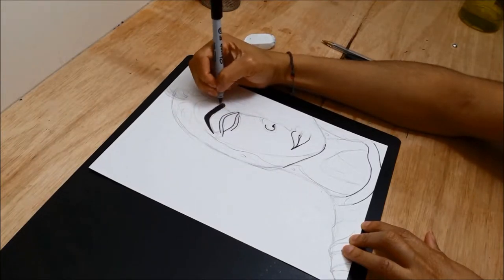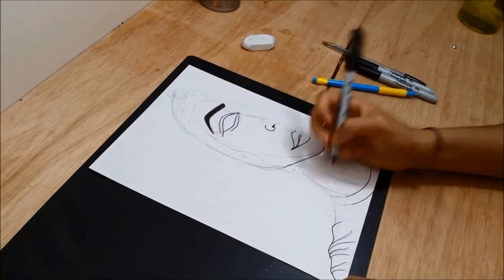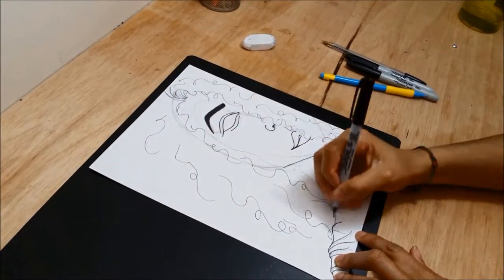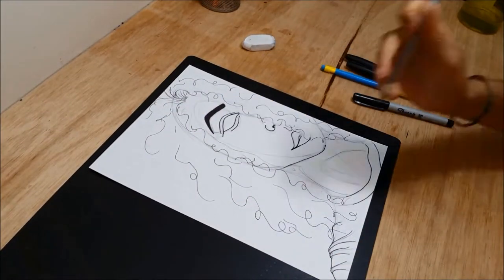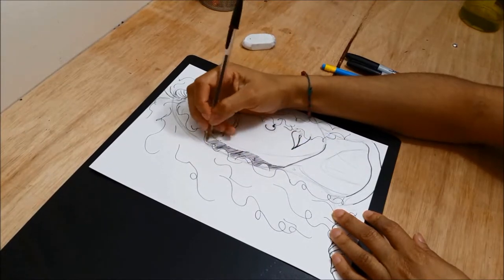I didn't even lift the picture up once off the board, which I should have done. I should have stopped in the middle and lifted it. I should have stopped right after the pencil sketch to look at what I was doing. But for some reason, I didn't. So this is what it turned out to be. But at least now I know.